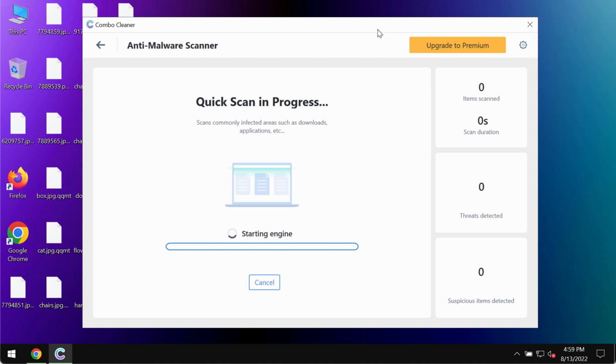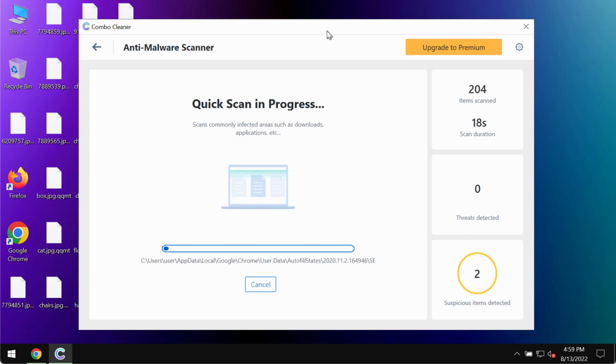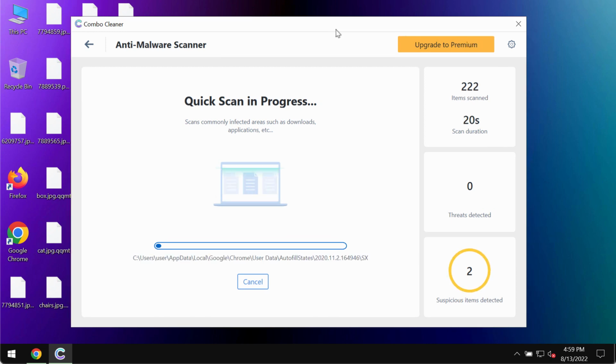Then the program will begin scanning, researching, and investigating your computer. And at the lapse of some time, you will see the summary of all the threats which were found on your computer. But the scanning, of course, should take several minutes. I would say it depends on various factors. It may depend on how many hard drives are being scanned at the same time, and it may also depend on some other factors too.